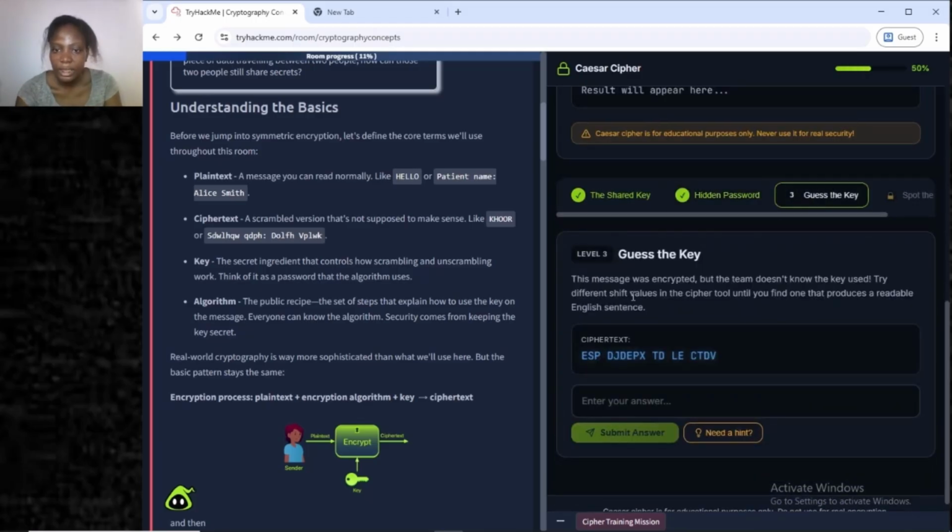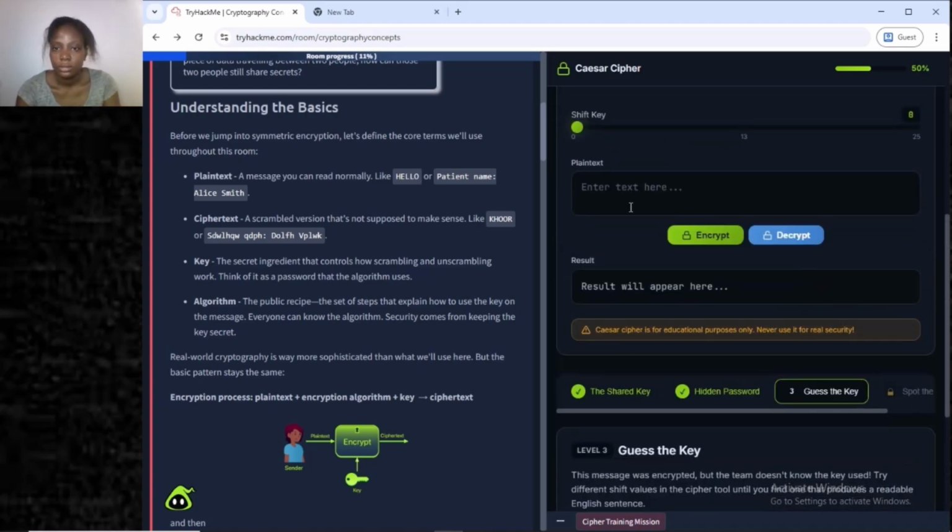Task 3. The message was encrypted, but the team doesn't know the key used. Try different shift values in the cipher tool. So we copy this, paste it here.